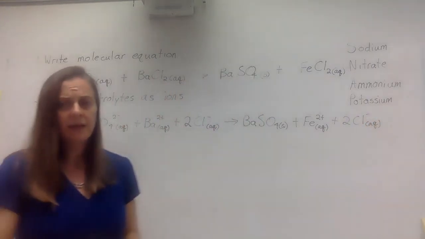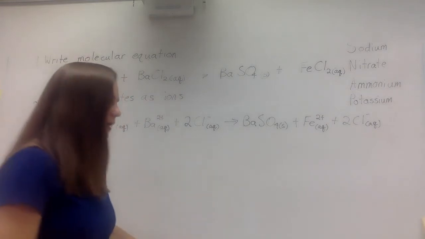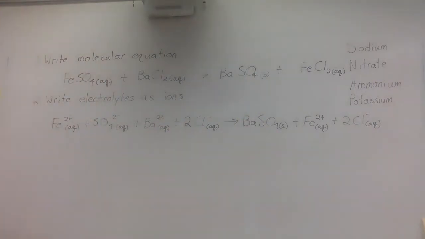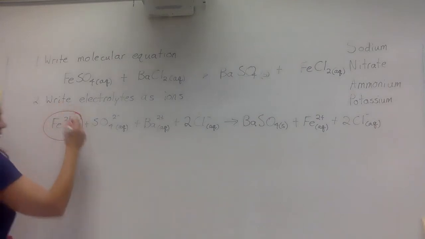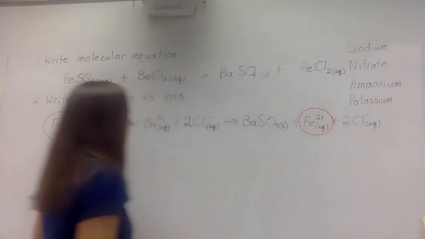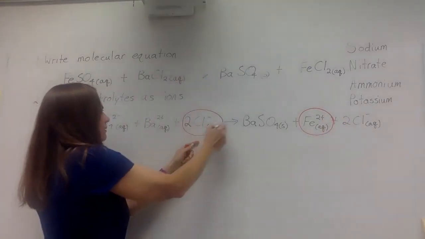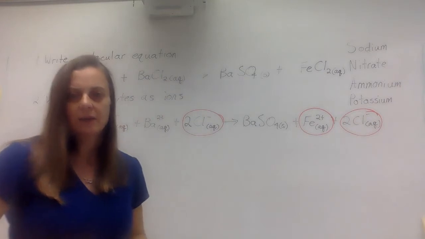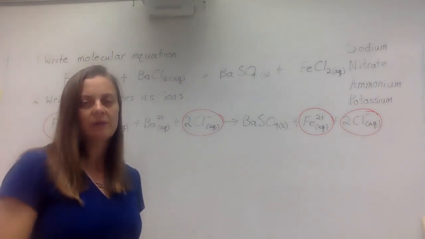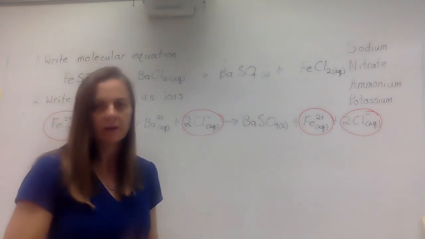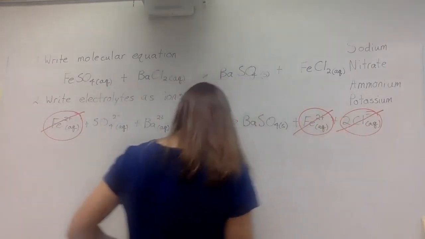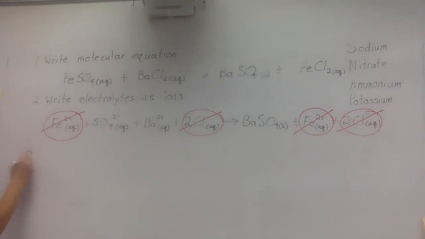So now we're going to take a look at this and see, are there any spectator ions? Is there anything that looks the same on the reactant side that it does on the product side? And so we can see that we have this iron ion here and we have this same iron ion over here. And we have 2 chloride ions here and we have 2 chloride ions here. These are considered spectators. Their state is not changing. Nothing is happening. They're not forming any bonds. They're not breaking any bonds. They're just watching the world go by. Okay, so we're going to leave those out. So in step 3, we're going to rewrite our equation, omitting spectators.